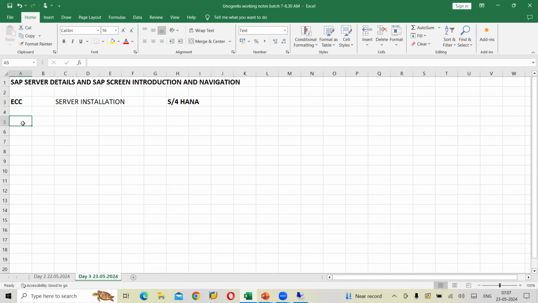For server installation in the ECC environment, we can do it in two ways: on-premise and remote server.